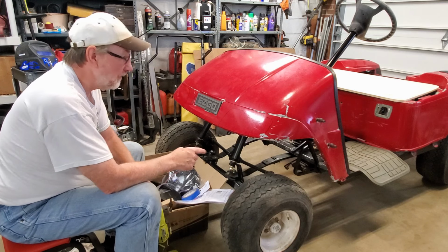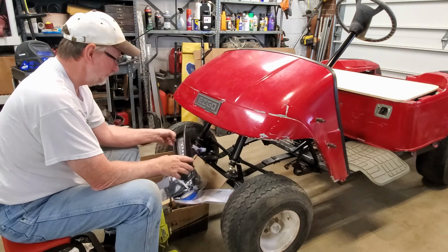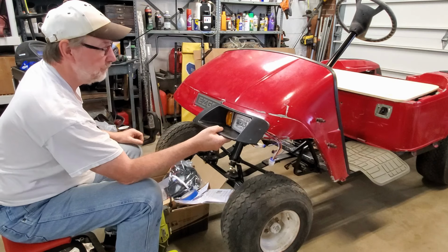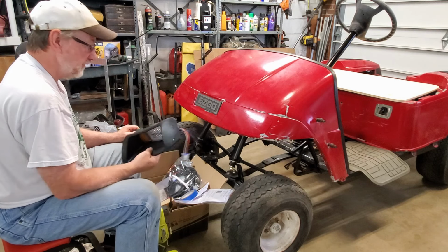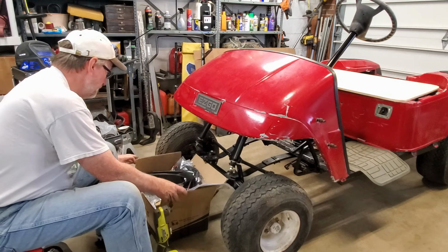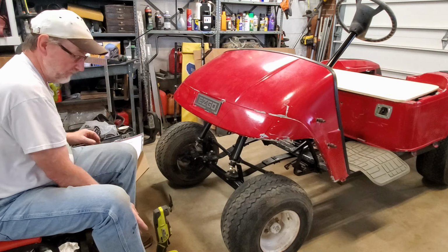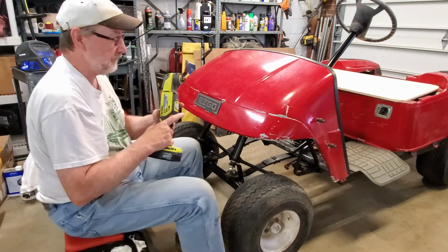So I've already marked out where the headlights need to go. Now I'm just going to take the little multi-tool and cut it away. Hopefully it comes out halfway decent.